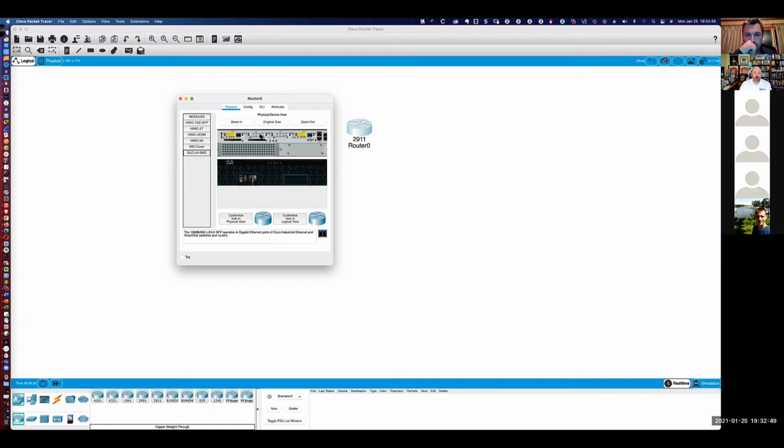And then the 2 cards in the middle are going to be the HWIC2T. So that would be the second option for the modules. And so then we filled up all of our module slots, as you can see. So is everybody with me right now? Making sure before we move on here. Yeah. Yes. We're good to go? Yeah. And if you're not, just let me know, and it's not a problem. We'll get it sorted out.